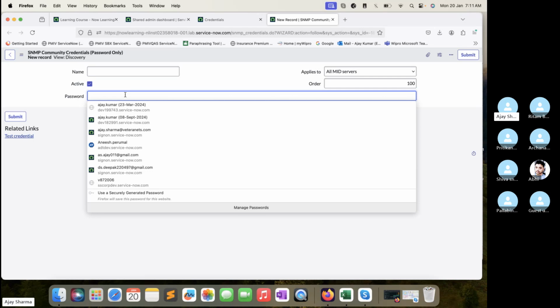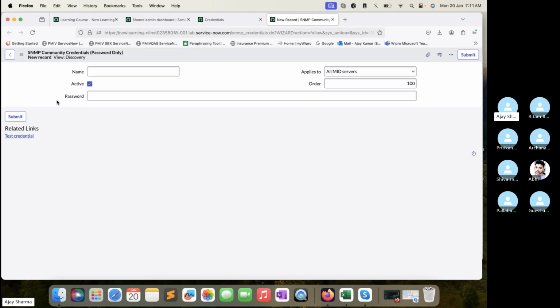What Ritam mentioned about public is something configured out of the box on every network device. For example, when you ask for a PDI from ServiceNow, it gives you some demo data on every table, user, incident, whatever, and you play with that demo data. The same thing happens with network devices. When you purchase a network device, the public credential is set up out of the box on that device.